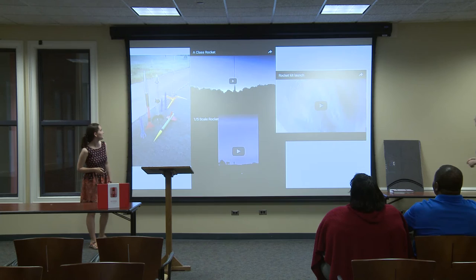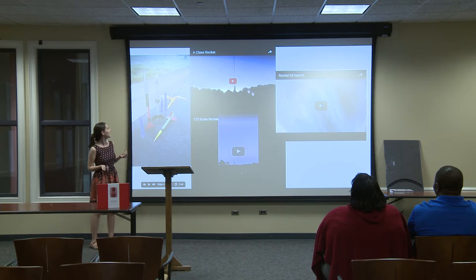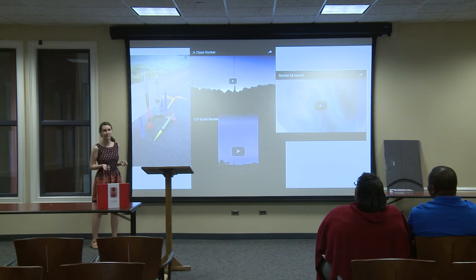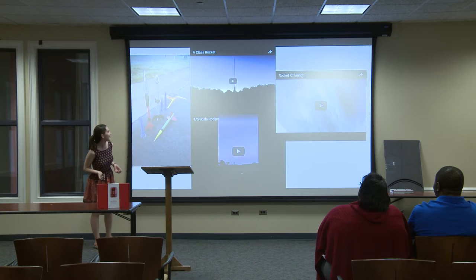So here are prototypes. This is just when we first started. The red one is our 1/5 scale, and this is just a model rocket that we built just to practice shooting up with safety procedures and that type of thing. These are just some small rockets that we 3D printed, well, Julia printed over the summer. So if you want to show off our videos of those.